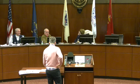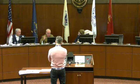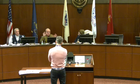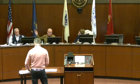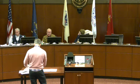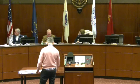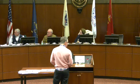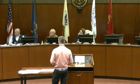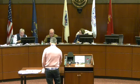So am I. I thought that it was an awfully large addition as well relative to the house, but when I drove by and I tried to imagine looking down the right side of the property, it seemed like it would be distant enough that it wouldn't bother me. The elevation that you have that shows it enlarges the impact of it, but from the street, I didn't think it would be bad. That's from their front. That's what convinced me it could accommodate that big a mass, but I agree, it's an awfully large addition.